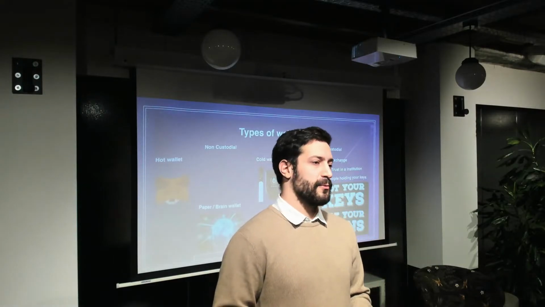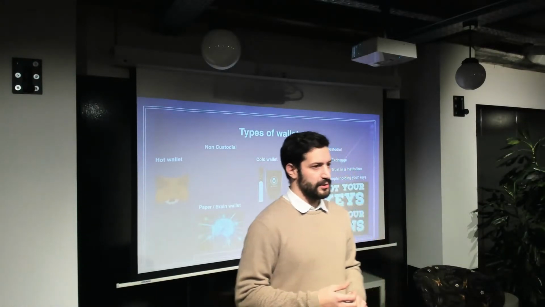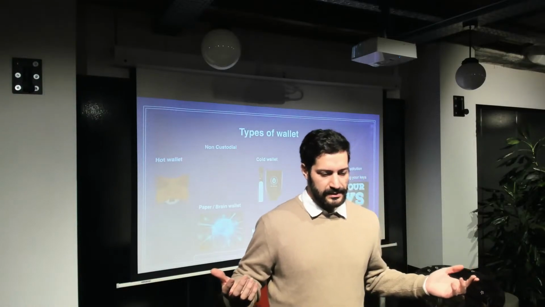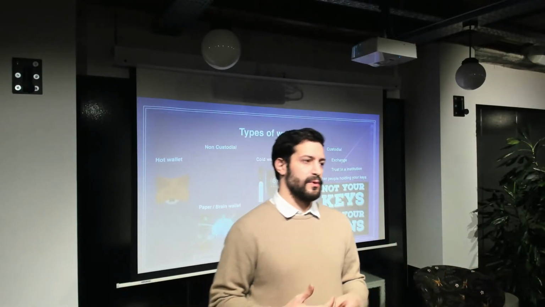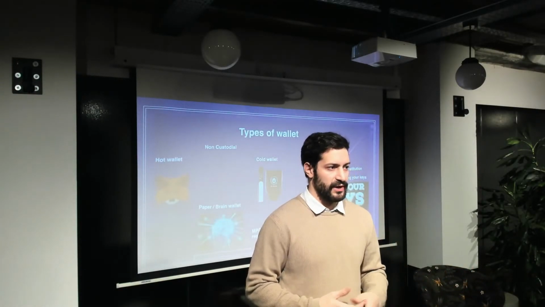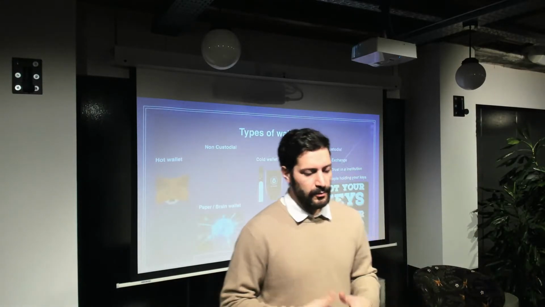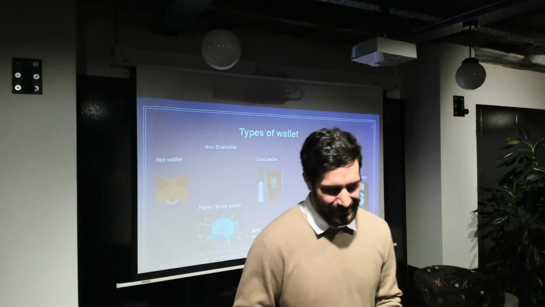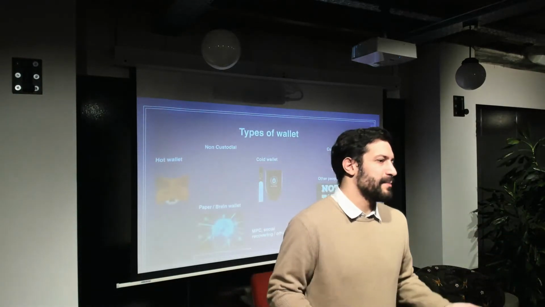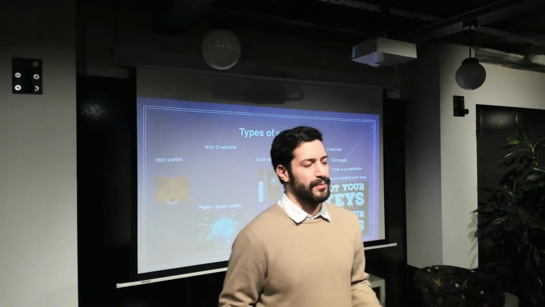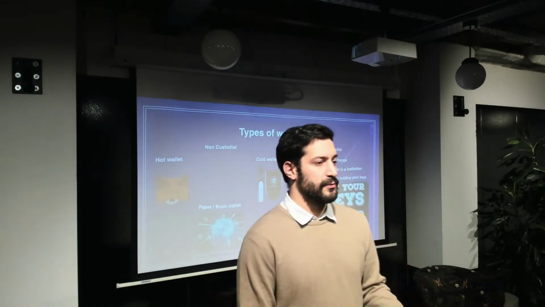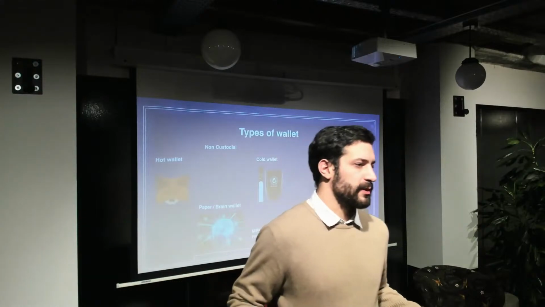And the ultimate way to hold Bitcoin or crypto is to have a paper wallet or a brain wallet. What is this? We need to remember a 12-word phrase in the same order, and if we remember this, we have access to the Bitcoin. It's the ultimate goal, to have a brain wallet or a paper wallet. It is simply to write the keys, the 12 words, and you have a paper wallet that way.